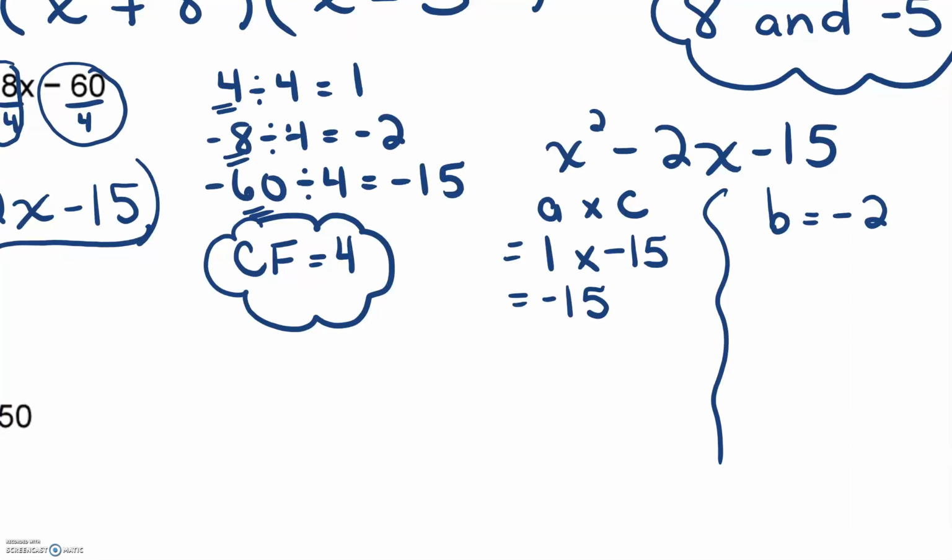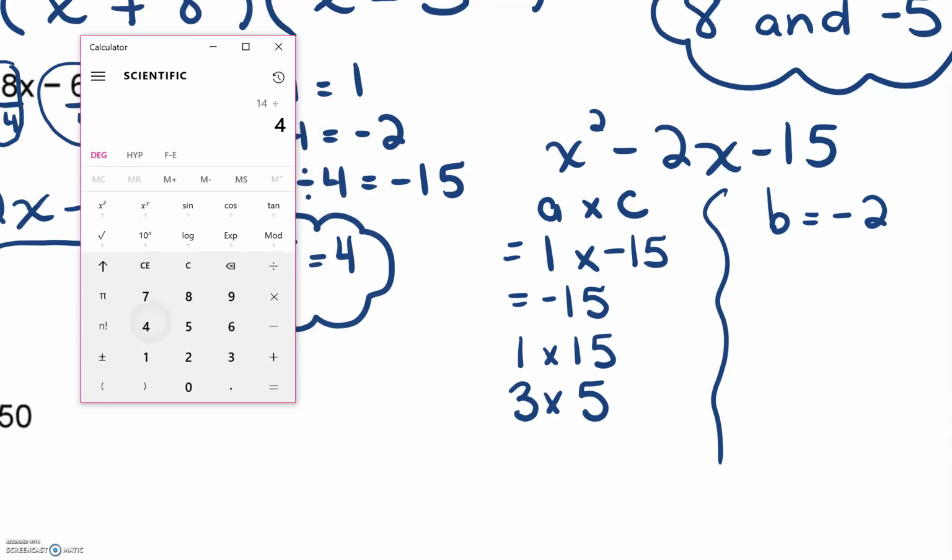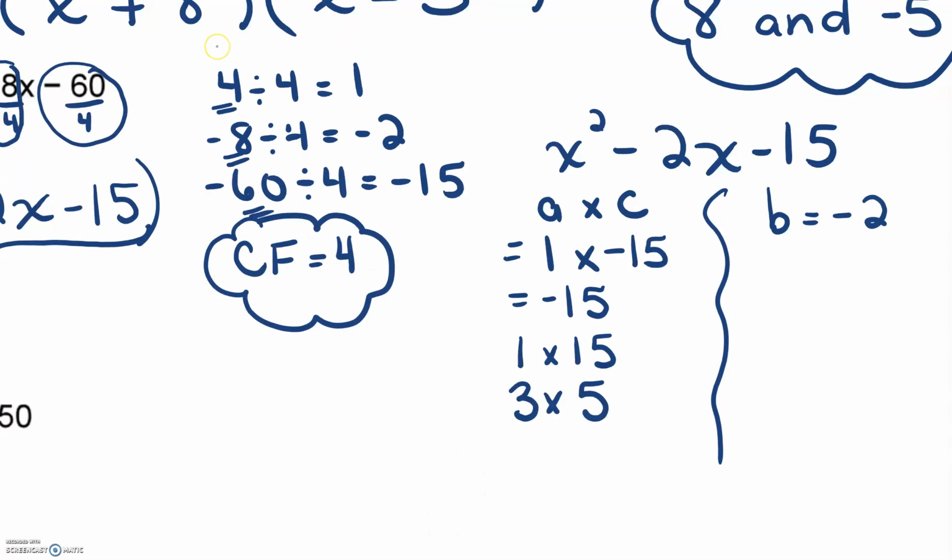Okay, so factors of 15. Ignore the negative. So 1 times 15, 2 times nothing, 3 times 5. 15 divided by 4 is a decimal, so we don't want to work with decimals. And then 15 divided by 5 is looping back around. So there are actually only 2 factors of 15. So now we need to get negative 2. So 1 and 15, you can't play around with that. You can't add a negative to any of these numbers to get negative 2.